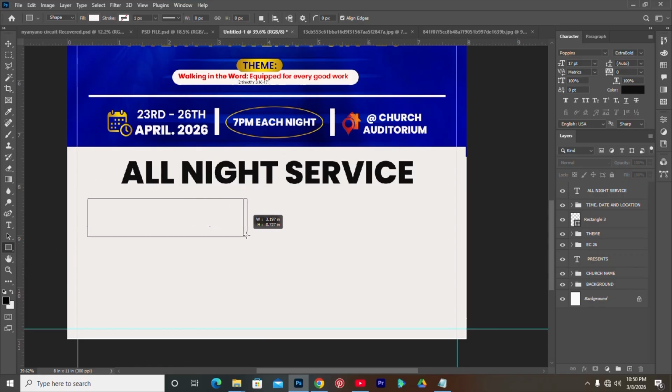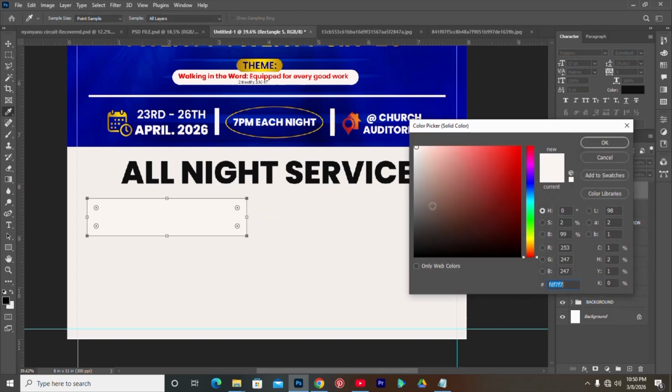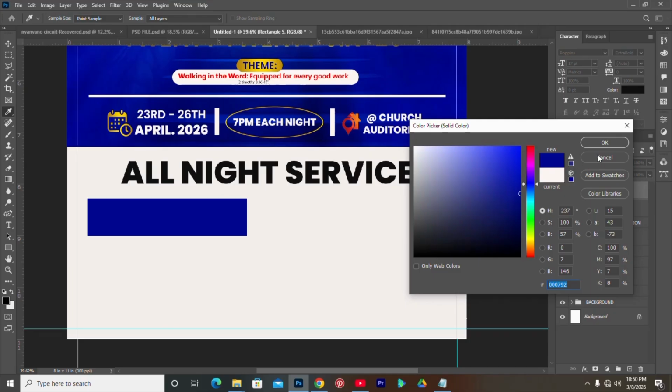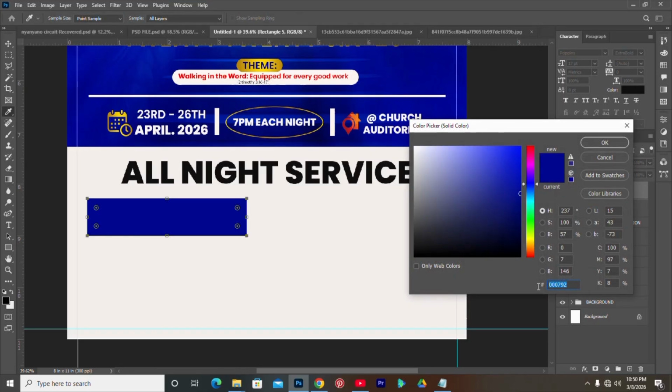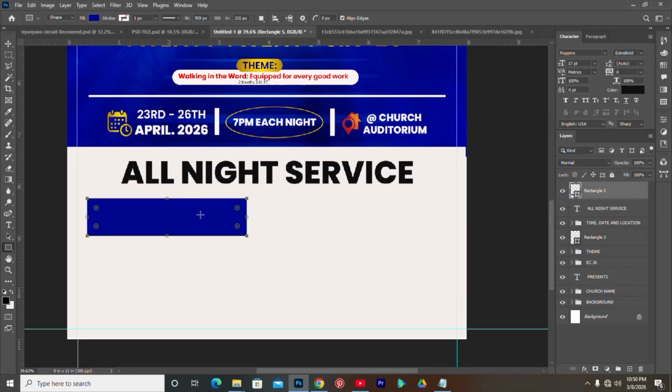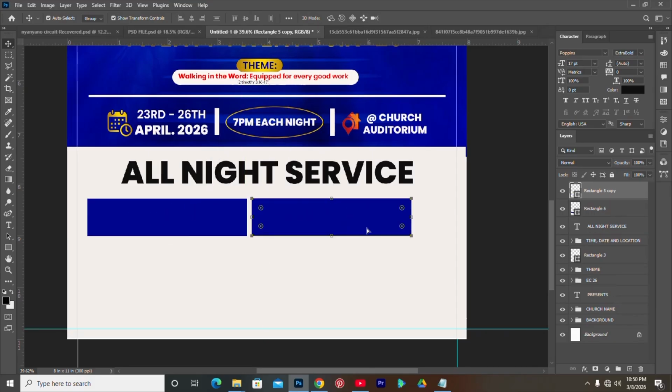Draw a nice shape here, then set the same thing. Here is the background, the S code in case you want to use exactly as you can see. I'll just hold Shift like this.